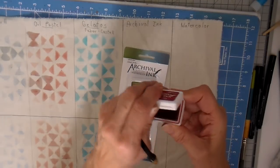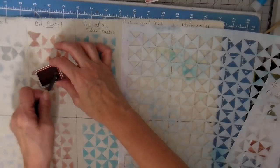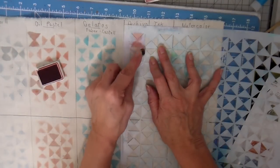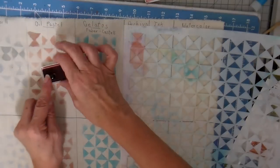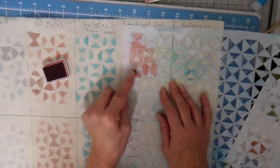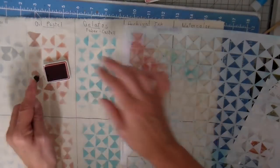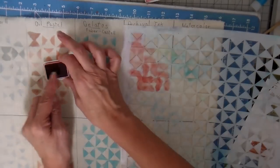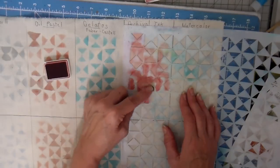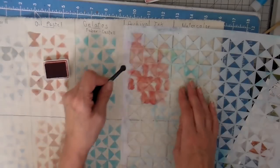Now I have the archival ink pads. This is a product by Ranger, and I'm just using a fabric or a makeup brush that I'm going to be just applying this through the stencil. I just got these new colors. I just purchased these, and I thought they had a really fun Christmas red and a Christmas green. And this is like the cranberry color. And again, this one is not activated at all, so I'm just going to be doing the one test on this.